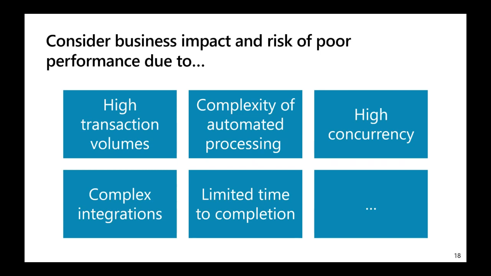When selecting the key business scenarios, consider business impact and risk of poor performance due to high transaction volumes, complexity of automated processing, high concurrency, complex integrations, limited time available to complete the process, as well as there might be others. It's also worth considering any planned customization in conjunction with the key business scenarios identified with users.